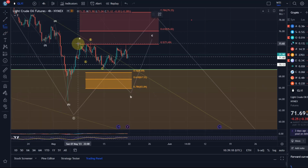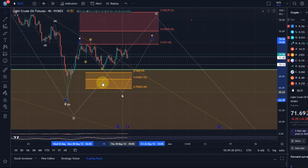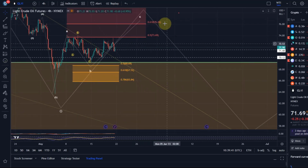If we do something like that with a B wave down, we still get a lower B wave. What are the targets? So let me just do that as well. Here, 69.29 and 66.68. Yeah, so these are the ideas. It's a bit choppy here. This looks very corrective. And the thing is, against 79.35, we can focus on lower. And we're just trying to make sense here of the subwave structure, which is very corrective.